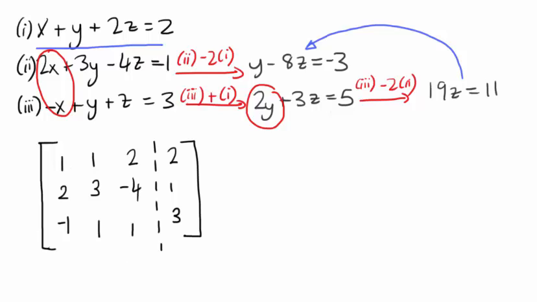Now, using just the matrix of coefficients, we can follow the same manipulations that we did with the full set of equations. For example, we can use the first equation to eliminate x from the second and the third equations. We're going to do row 2 minus 2 times row 1, and we're going to do row 3 plus row 1.